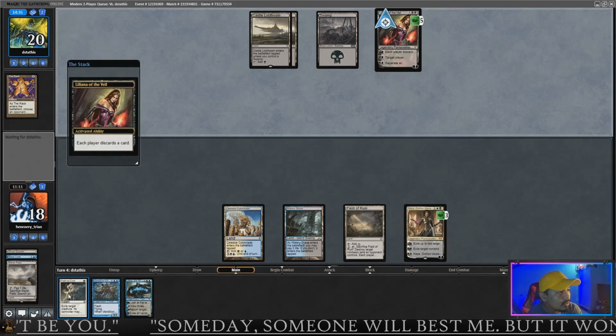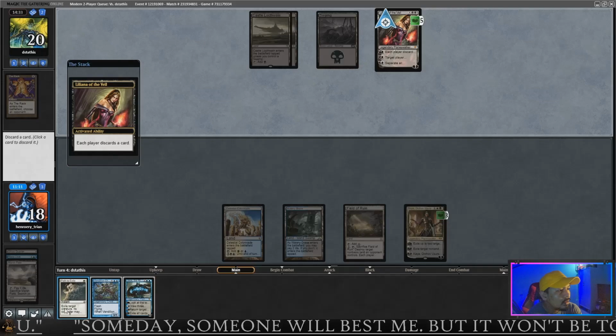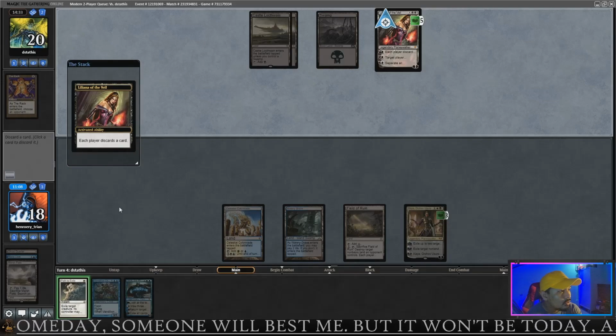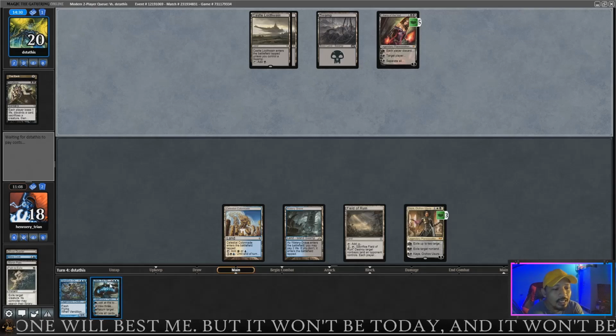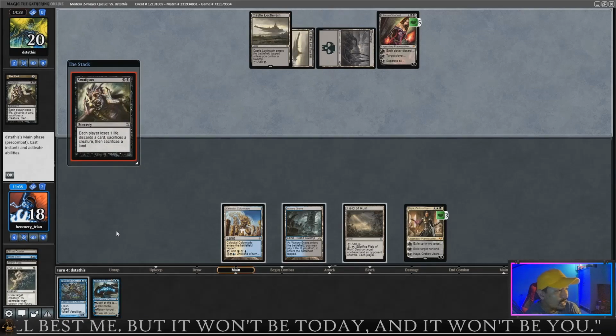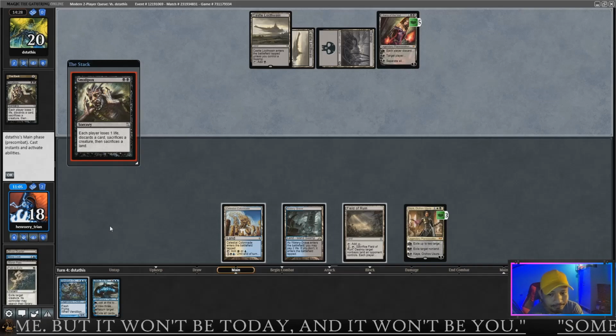Okay, so he finally chose to use Liliana's ability here first. So he chose Liliana's ability first, so I got no choice. I have to discard Path to Exile.